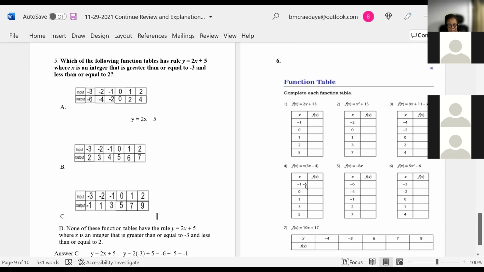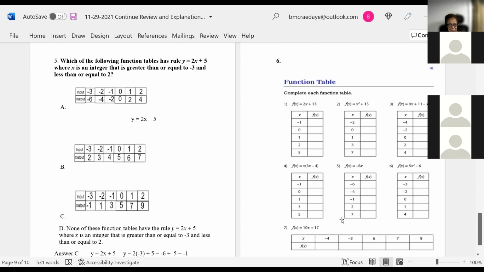Wherever you see an X value, you put it in the F of X formula. Okay, so I substitute, I put a 1 where those X's are. Well, for the first entry, you put a minus 1. And then for the next one, you put a 0. The next one you put a 1, the next one you put a 3, and the next one put a 5. But remember, X appears in 2 places, so you've got to put the value here for the X and you've got to put it there for the 3 times the X. Got it?